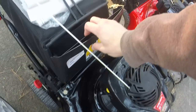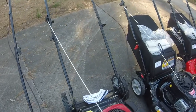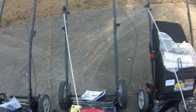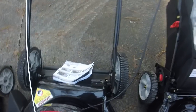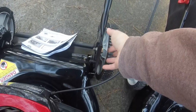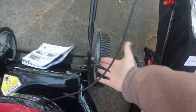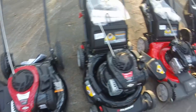The bagger mechanism is really easy to put on and off. You just lift the flap here, put it on, take it off by these little tabs. And the handle's also a little bit better as well. One thing they changed a couple years ago is they got rid of the crossbar that's on this basic mower here. It used to be on these two, the big wheel and the standard wheel. They got rid of that, and so it makes it a little bit harder for me to fold the handle for transport or stuff like that. So that may be an option if you're looking into that. And then you actually have to have bolts physically down here to hold the handle on. As you can see, I had to improvise a little bit on these because a lot of them were missing the hardware, but the bolts work really well.